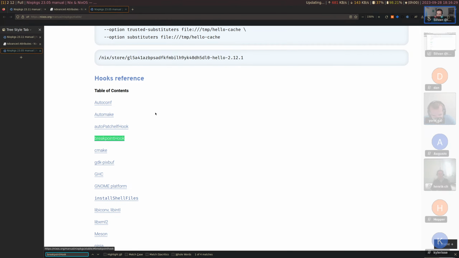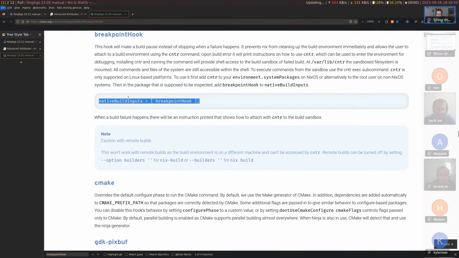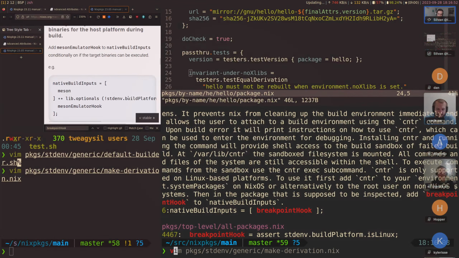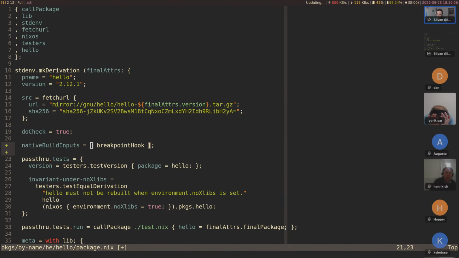Maybe we could give that a go here, because that would allow reproducing the exact environment. So native build inputs, although we do need to install cntr, root user on non-Nix systems. Well, let's try it out. So in the hello here, native build inputs, breakpoint hook.